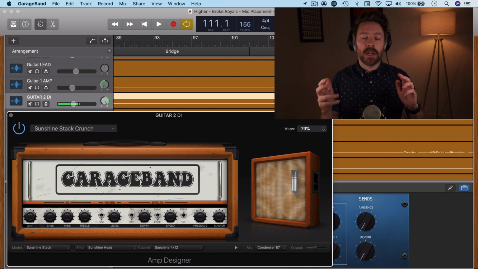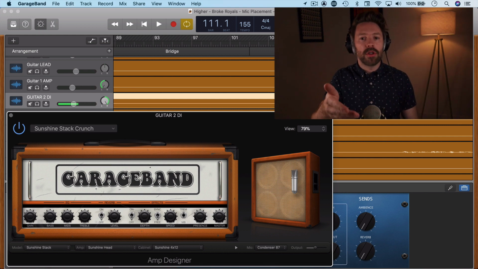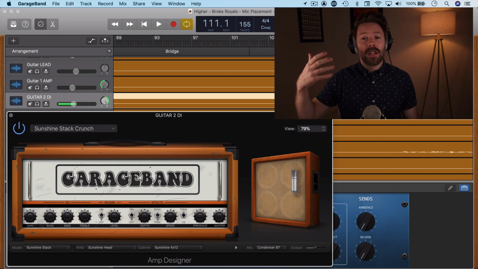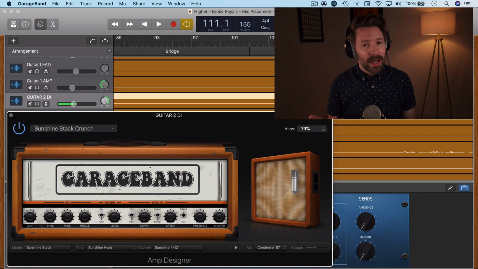Then we want to be thinking about mic placement. So for example, on an electric guitar, on your guitar cab, if you move closer to the cone, it's going to be brighter. It's going to have a lot more of that high end. If you move away to the edge of the cone, it's going to be a lot darker. It's not going to have nearly as much bright end. It's not going to cut through in the same way, but it will be a little bit fuller.